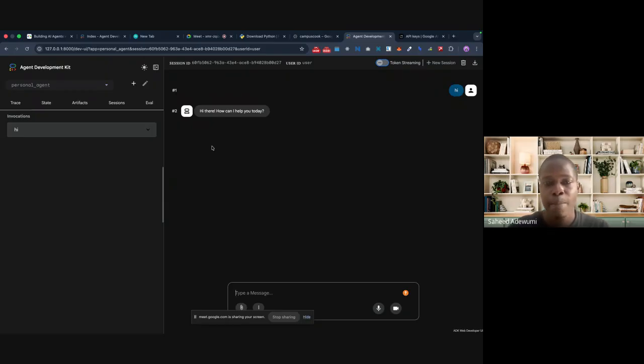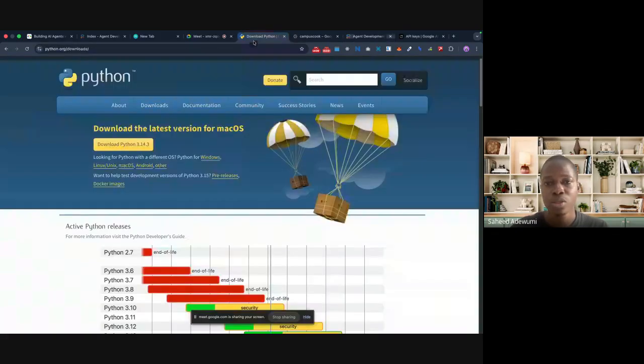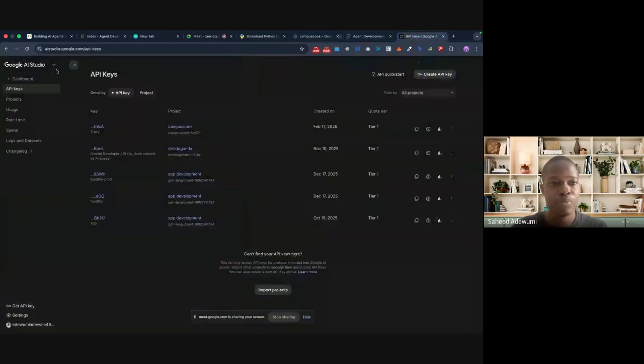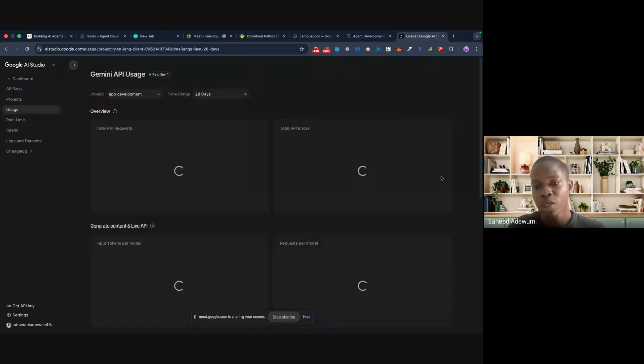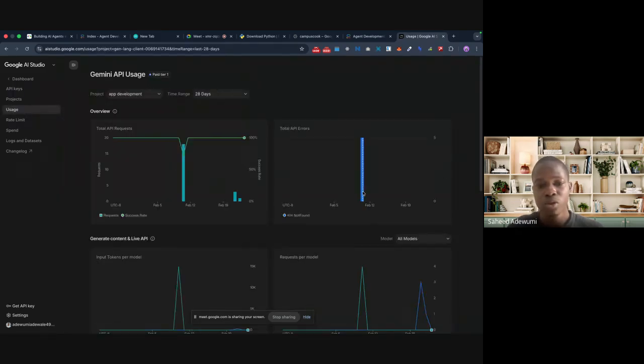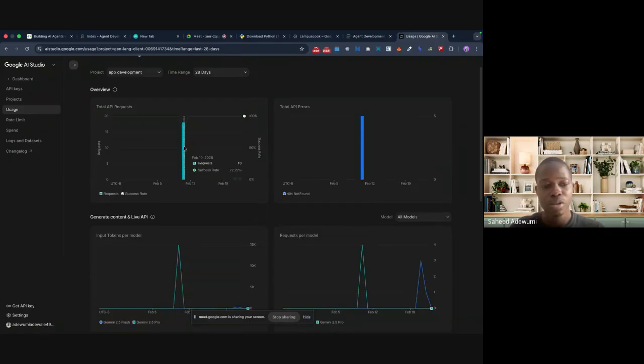By the end of this, we are going to send you the overall platform setup you are going to need. Use the AI Studio to get your API keys, and to know what you have been using, you can easily click on view usage. View usage will tell you how many prompts. This is very important for your billing and the performance of your agents.